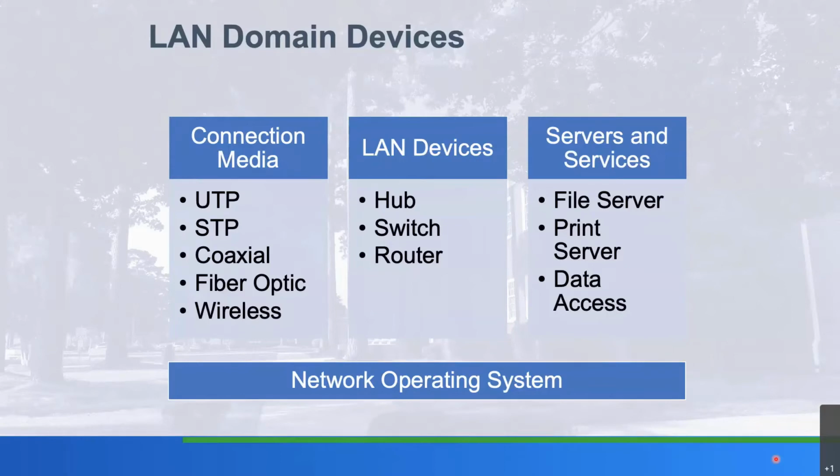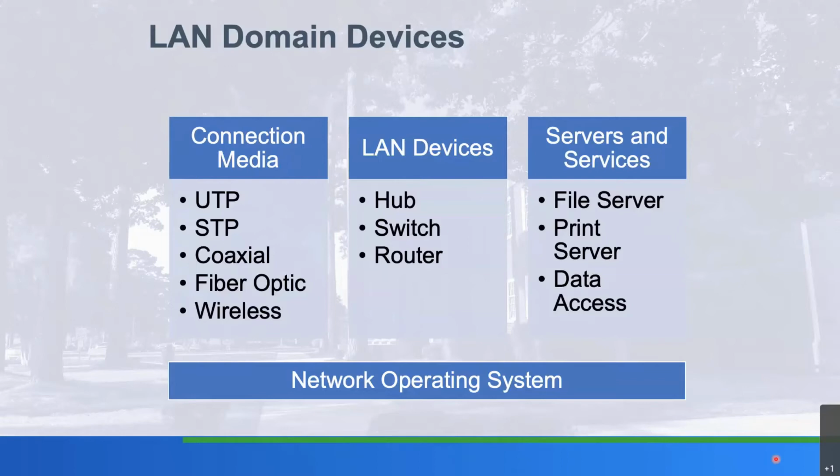Coaxial cable, think of the cable that comes into the back of your cable box at home. We still use coaxial cable for different applications on the network. You don't see it as much in networking, but we still have some wiring out there. Sometimes we use it in high interference environments. Maybe we'll use it on a manufacturing floor because it has a high noise resistance from having interference encroaching on the wire.